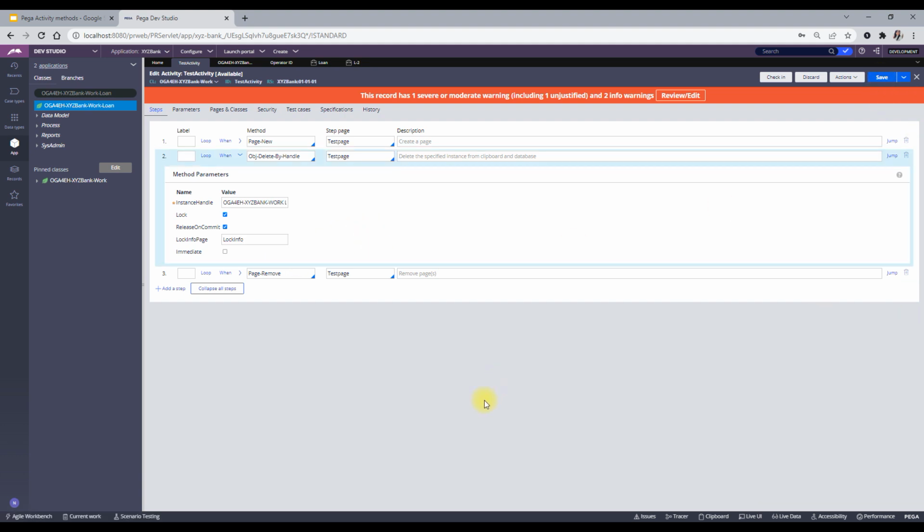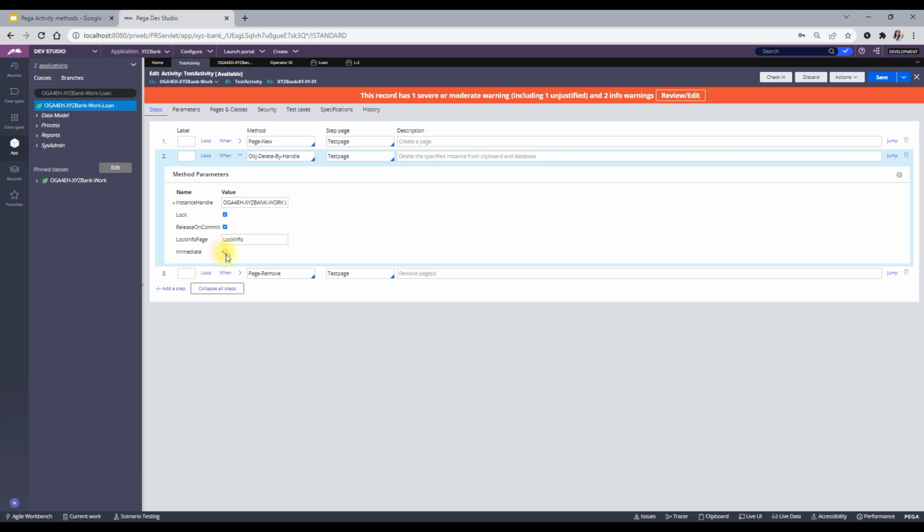So you must be wondering why we have not opened the work object. How can I delete it without opening? That is what obj delete by handle does. In the background, it opens the work object and then does an obj delete. So it is like a combination of two steps in one step.